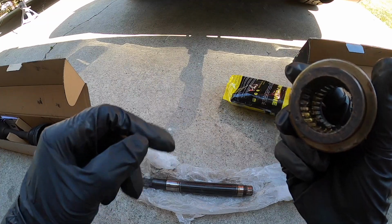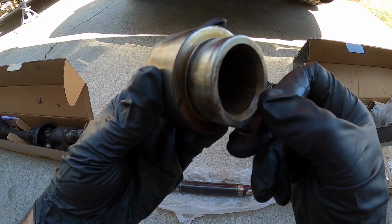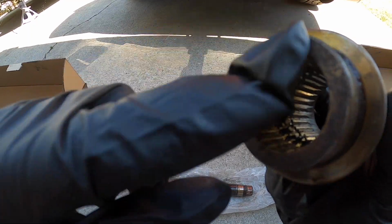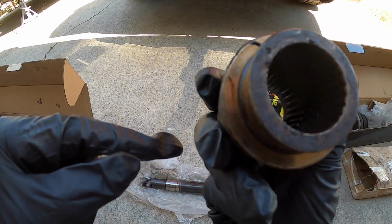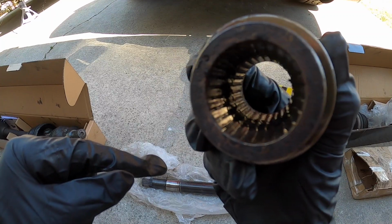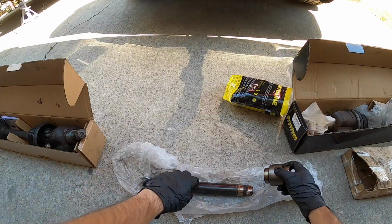So if you look inside here, I'm trying to line up the camera. This side is tapered, so it might look like it's worn, but that's how it's supposed to look. This side is just completely flat. There's still a little bit of grooves right there, but not how it's supposed to be. You can see how flat that is. In the back you can see the teeth, and this is where the CV axle is, and that's fine. I could grab onto that easy. This side is just smooth.